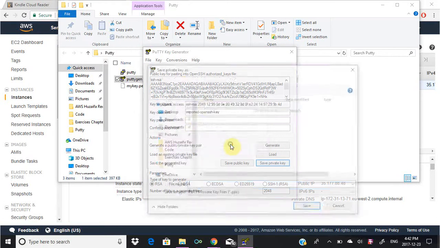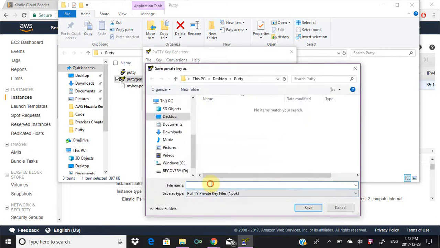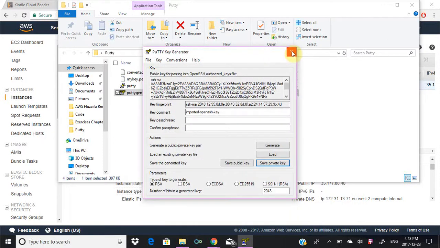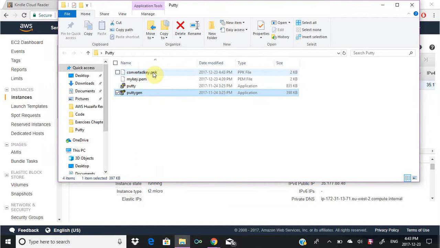That's fine. Say yes. And now we can just name it again. So we're going to write converted key, and save that. Okay. Close this. So now we have the converted key, the PPK file, and the private key file that we downloaded from AWS, from the management console.